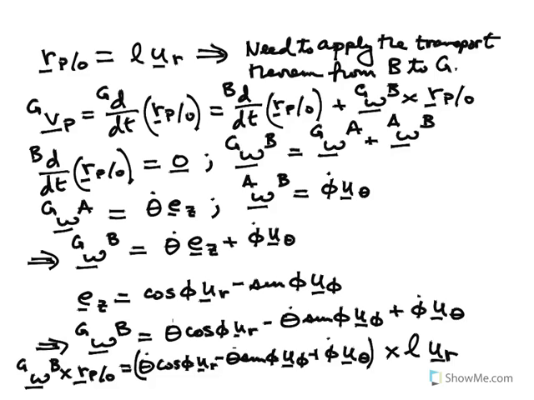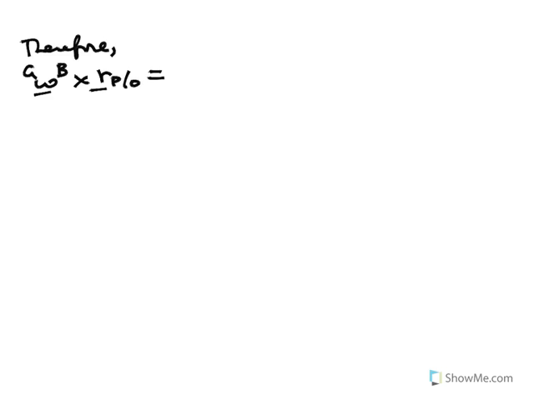So now we can go ahead and compute this cross product. Therefore, omega BG crossed with the position of P relative to O is equal to, well, if we look at this, we've got UR crossed with UR, U phi crossed with UR, and U theta crossed with UR. Well, we know that U theta crossed with UR is 3 crossed with 1, which gives us 2. U phi crossed with UR is 2 crossed with 1, which gives us minus 3. So what we're going to get is L phi dot times U phi.